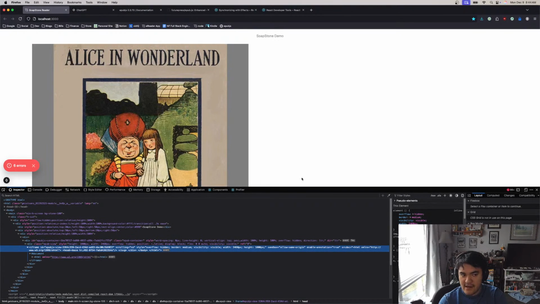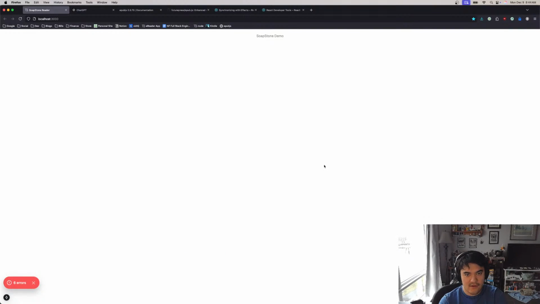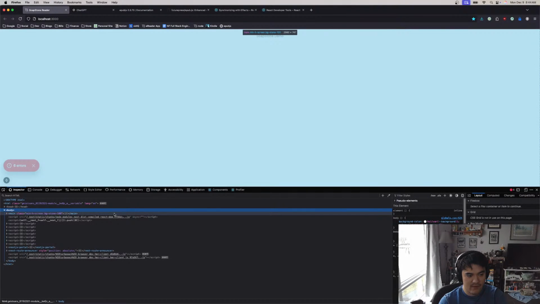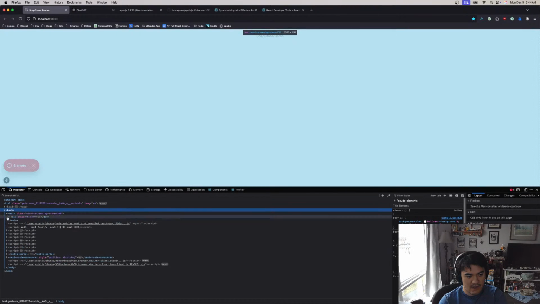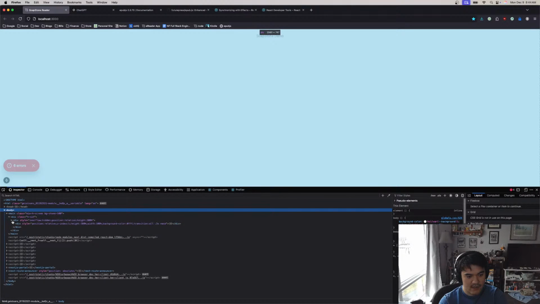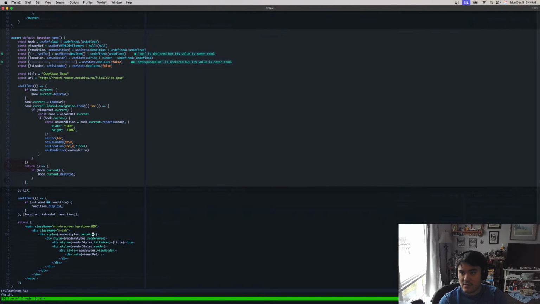Oh my god, it's there! It's there, but the height... Oh my god. And then it re-rendered and broke it. Shit. Okay, let's make a note of that.